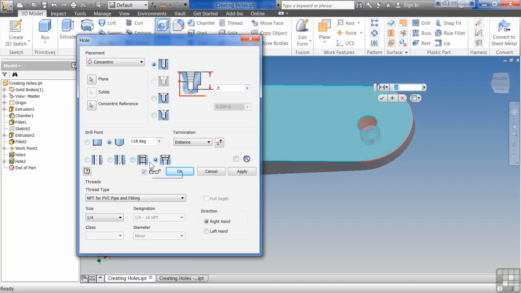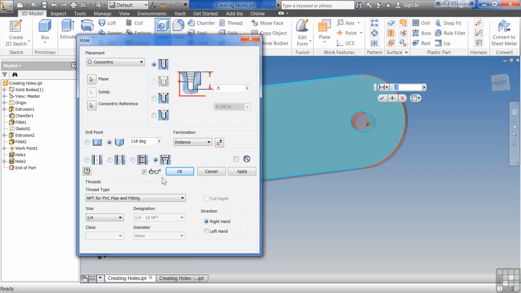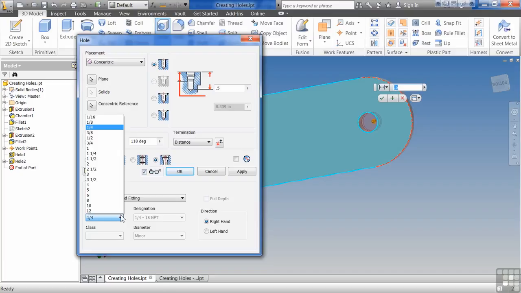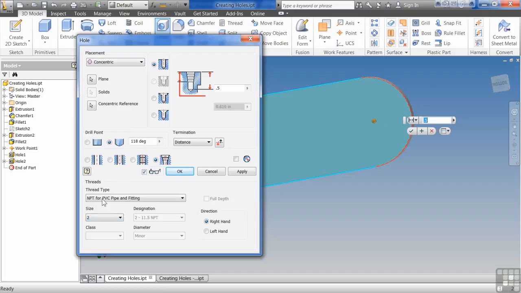In this situation, let's say I'm going to have this tool have the ability to screw in a pipe to hold it. This is going to be some kind of mounting bracket for something. So then what I can do is use the tapered hole option. And you can see that this is basically pipe threads. So I could say, let's do 1.5 inches. Still too big. 1 inch. Take it down here small enough to where we can actually see it in our part here.